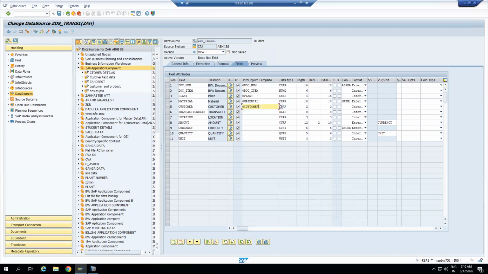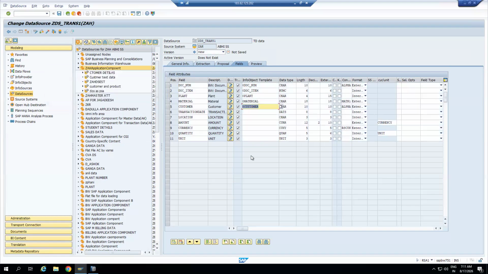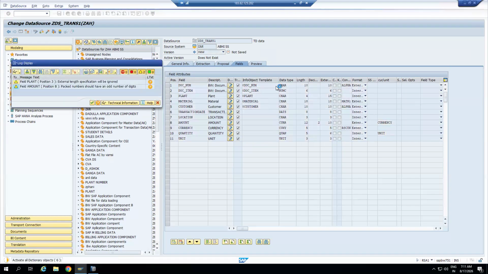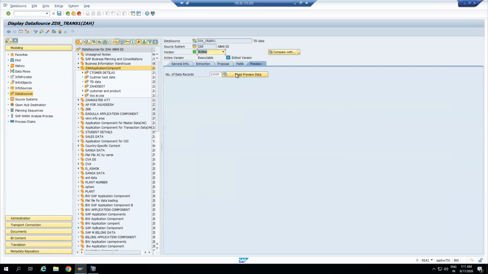Now, why copying? What purpose? I'll tell you. The remaining I will not copy. So I'm activating it. When you give it automatically, the system will understand these are zero info objects. While you are mapping at the transformation level, it will automatically map to the target. The remaining I didn't map; you will come to know, just wait two minutes.